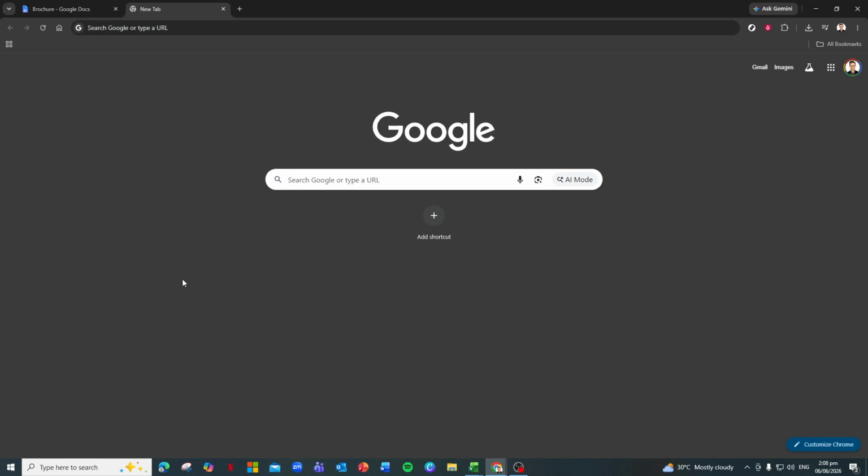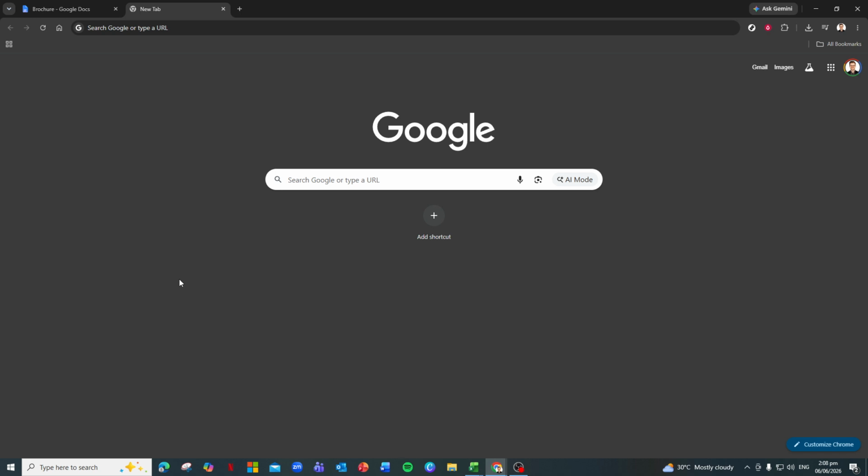In today's video, I'm going to teach you how to hide and unhide the tabs and the URL bar in Google Chrome without going full screen. This is really useful if you want a cleaner, more focused browsing experience, or you just want a bit more space on your screen without losing access to your taskbar or other apps.